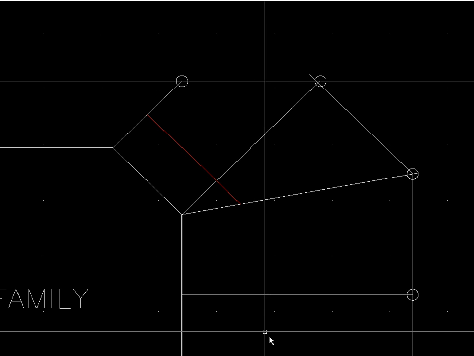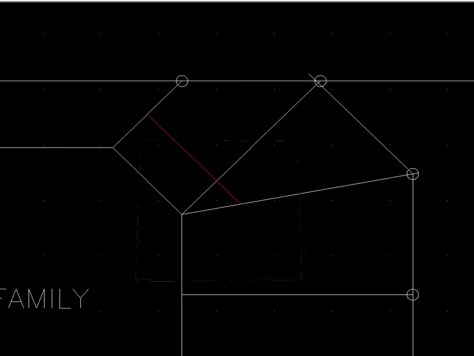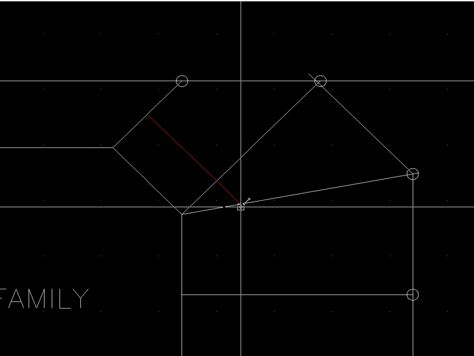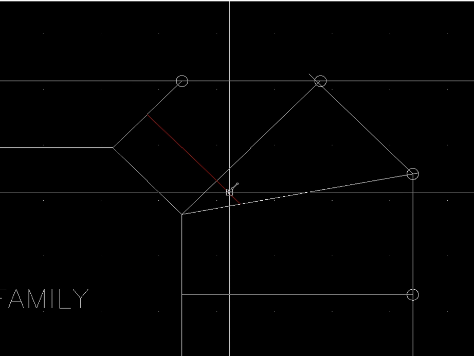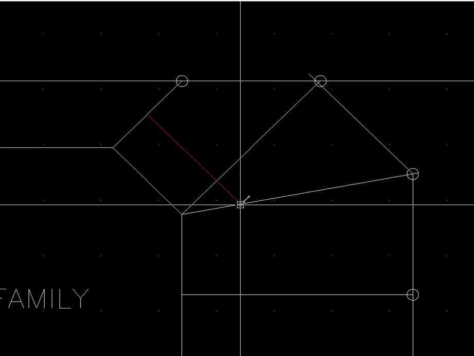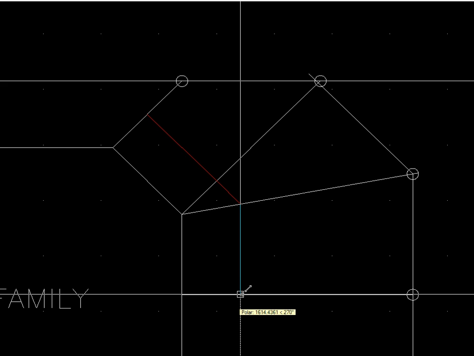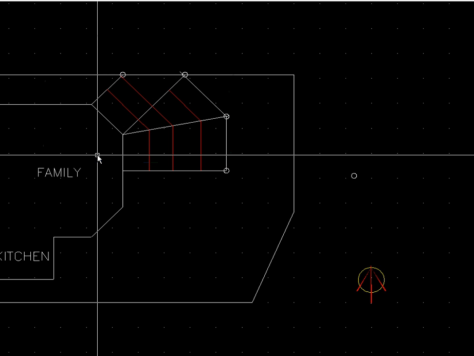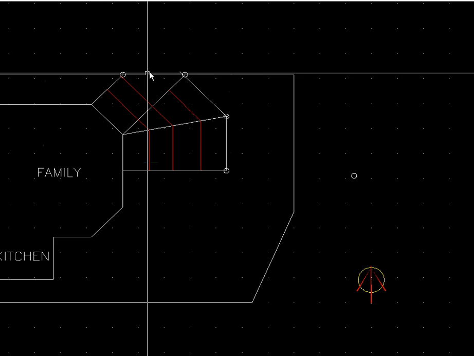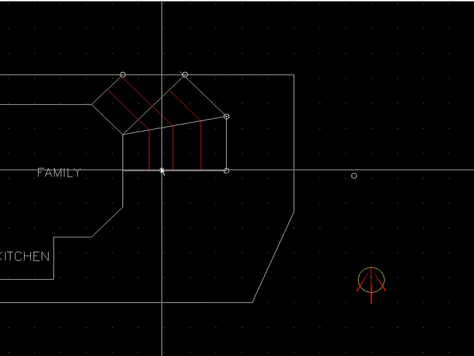Now, I'm not demonstrating terribly well. I needed to have my end point and perpendicular on, draw line from, now it's not picking up the end point of that line. So the software is struggling just a little, so we'll cheat a little and do that. Now I've completed my half of the arbor that I'm trying to design here, and now we simply mirror what we've got.